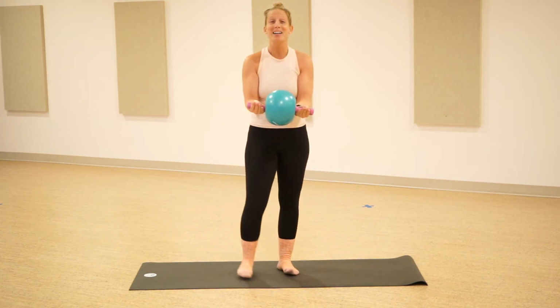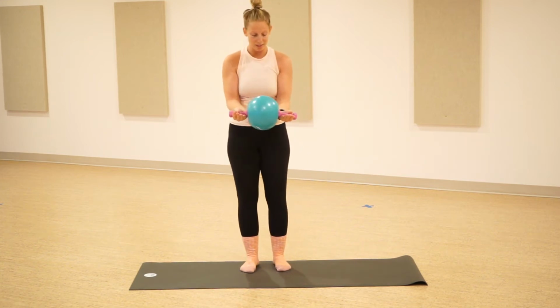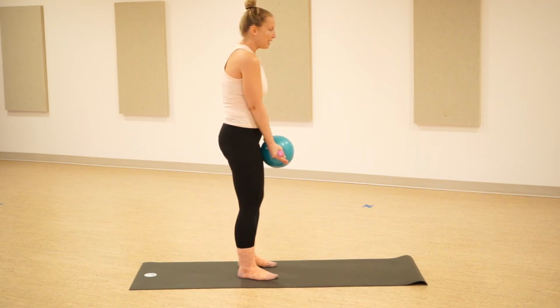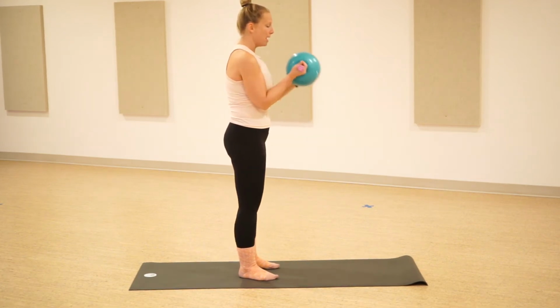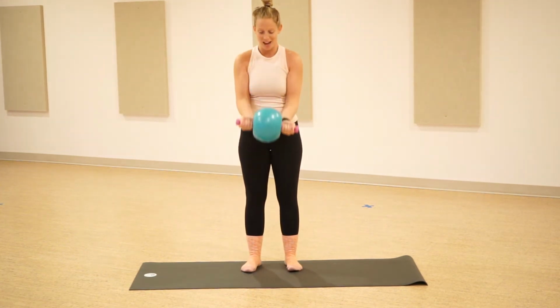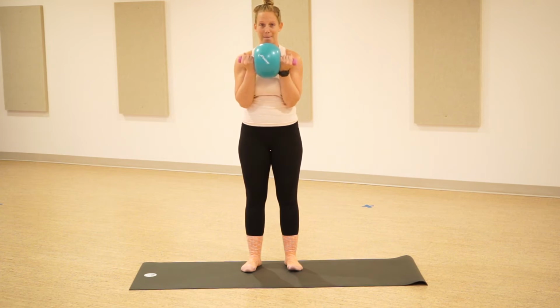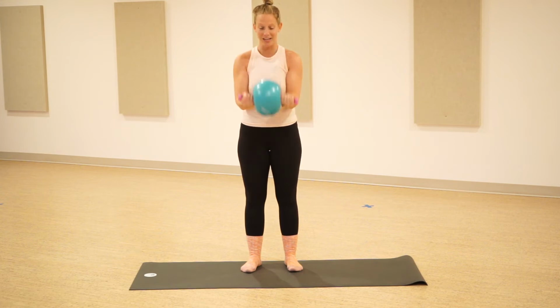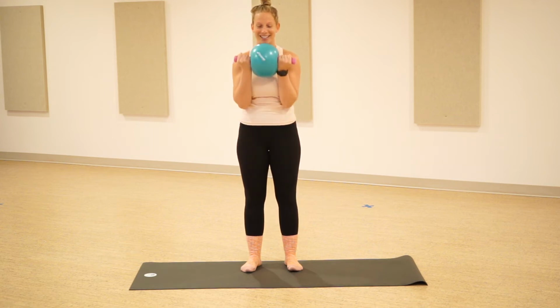All right, so we're going back to bicep curls. So elbows tucked in, we've got our 90 degree bend. This time we're gonna take it all the way down and all the way back up. But I want you to give a little squeeze on the outside of the ball. Good. Just creates a lot more instability. Good. You can see the ball fumbling all over the place. This could backfire real fast.